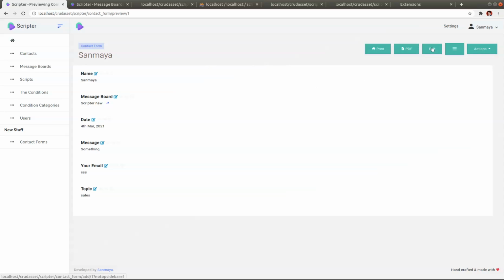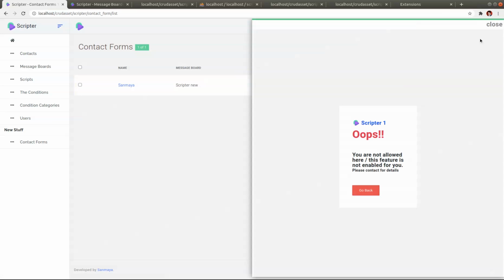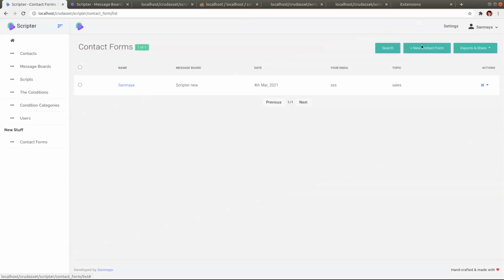And what I will do is go back to my list and check. Here is also an email, right? If I click on that email, this facility is not allowed, right? I told you, you can do a lot of stuff. This facility is not allowed. That's ACL, that's coming from the ACL. So without even coding you can do a lot of stuff. This is not available for this package. I can change it, I will have it.